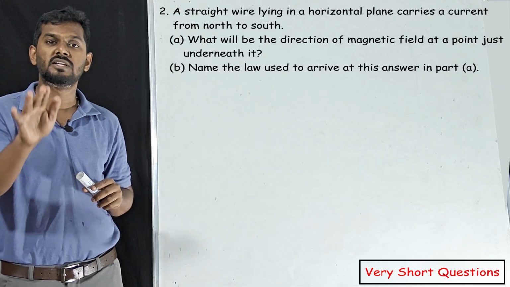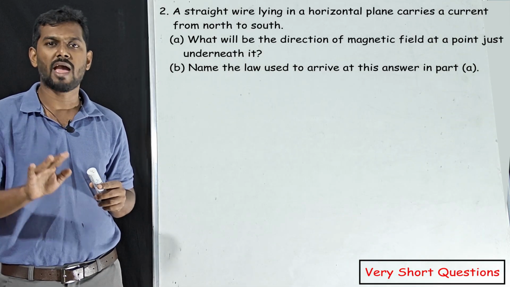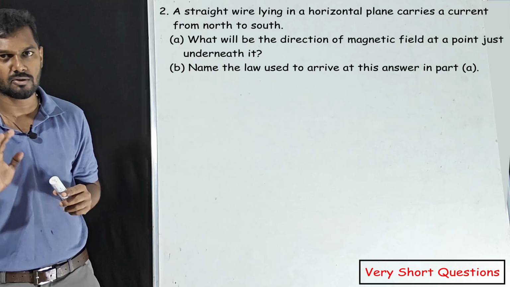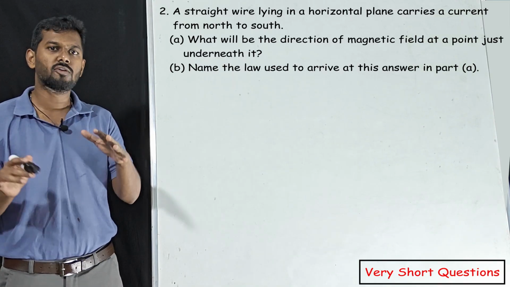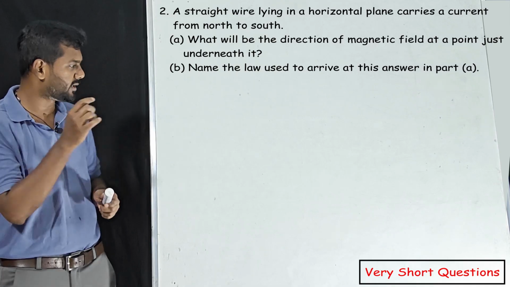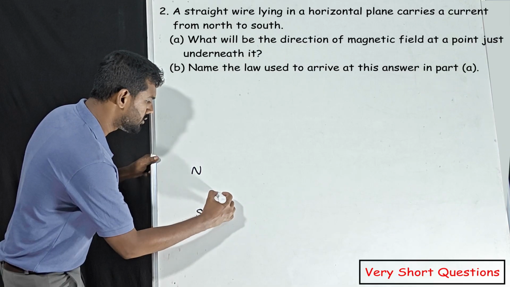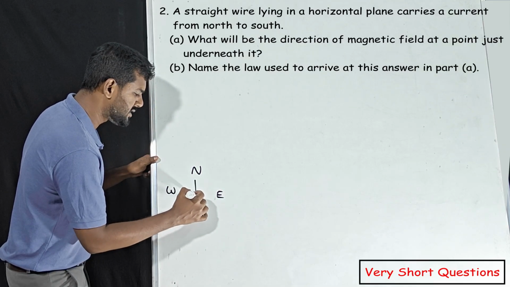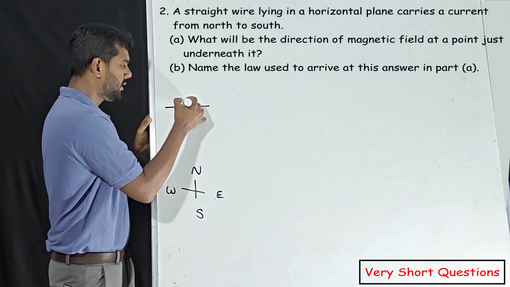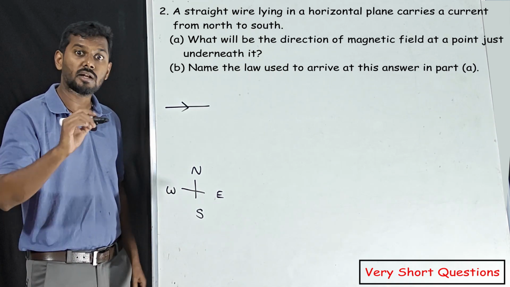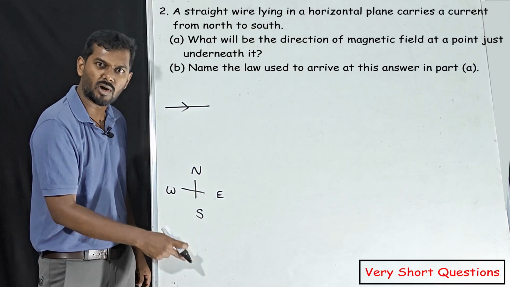That's why my suggestion is always watch the concept video first, then come to the theory solution. After that, if we have numericals, we are going to solve each and every numerical from the textbook. So here, if the direction diagram is given, then you can easily write what is north to south. But here the problem is north, south, east, west. This is the direction we know, correct? But here they are talking about a horizontal conductor, and the current is flowing from north to south. North is not in the horizontal plane, it is in the vertical plane, correct?